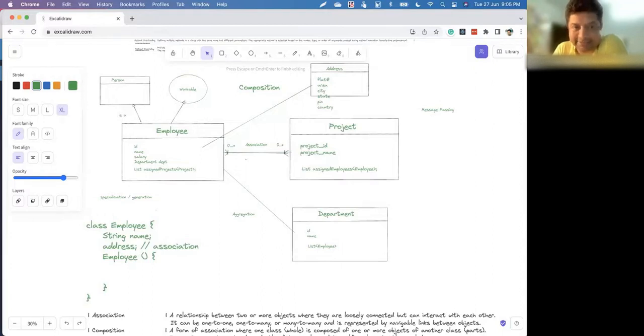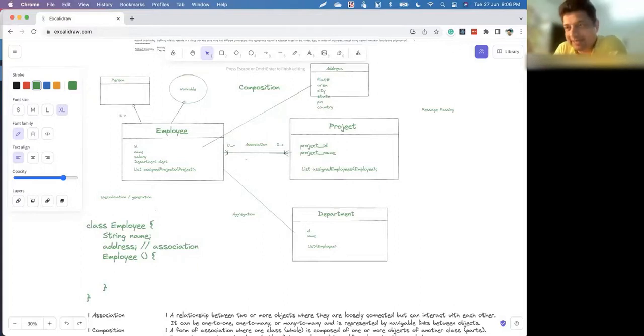So now the next thing is, employee is a person, correct? Is it aggregation? No. Employee is a person, an is-a relationship is there. So employee is a specialized form of person, correct?